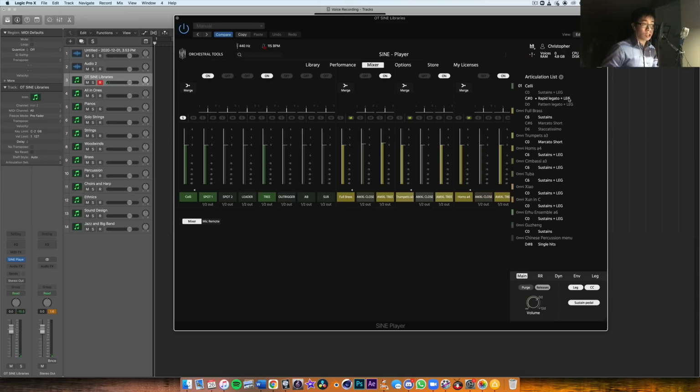Then they have their rapid legato, which is ideal for faster playing, like runs and things like that.